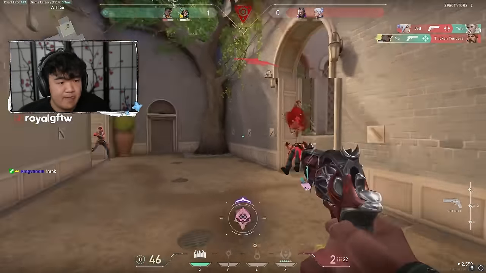I'm gonna flash him too. Ready? No, man. My flash didn't come out. Last player standing. Oh, he went big. Nice try. Oh, that's my bad. My flash, for some reason, just didn't come out. One mid. Sure, one's dead.